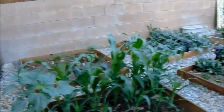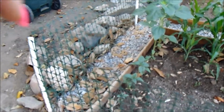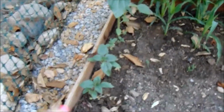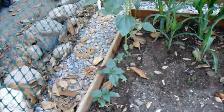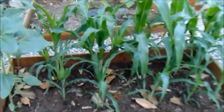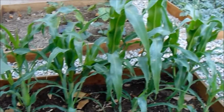Them crows are being noisy. So this here is the corn bed. Also sunflowers, which are all along here. These ones were the original sunflowers I planted, and they've gotten quite large. The smaller ones I did probably about 3 weeks later because for whatever reason not all of them had come up. But here is the corn, and boy, it's doing really well. The first row is the largest, and that's been here a month.